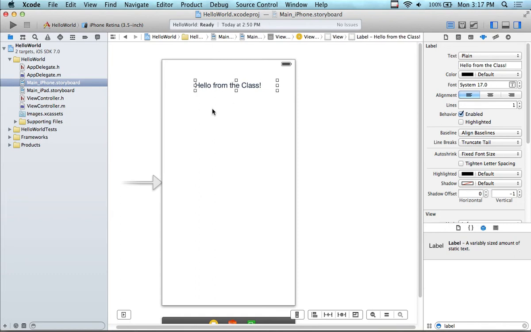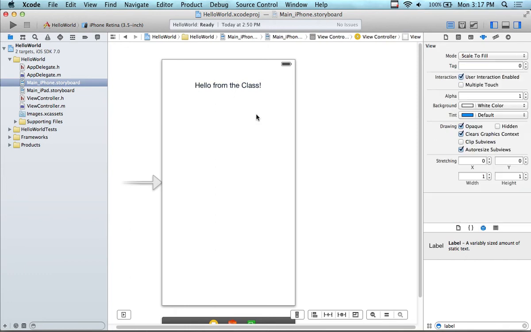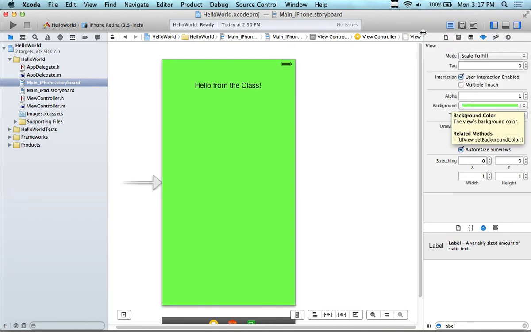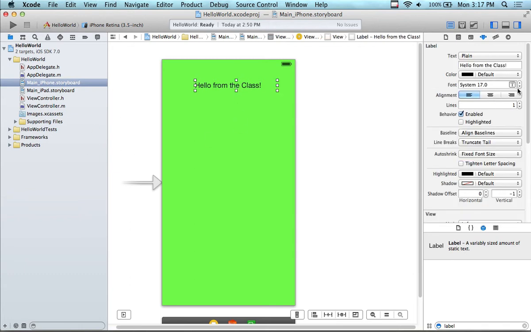But for the orientation of it right now, between now and next week, if you want, make sure you've got Xcode installed, and play with it. The only way to learn a new software package is to play with it. There's nothing you can do wrong. You can't destroy anything. So make a new project, come over here, click on the background example, come over here to the right-hand side, it says white color. Well, I like it green. Make it green. Click on the label over here. I'm going to change the font here to 20 something. I'm going to make it big.